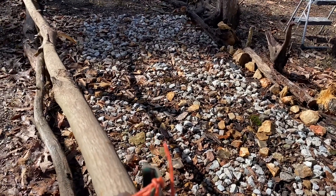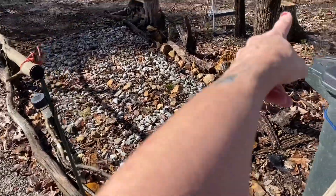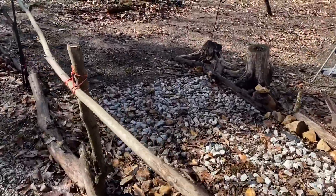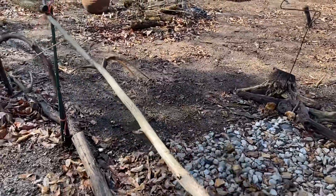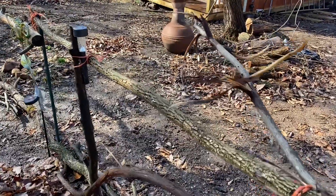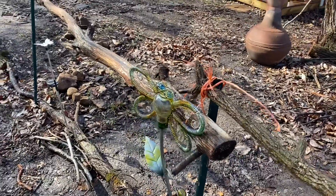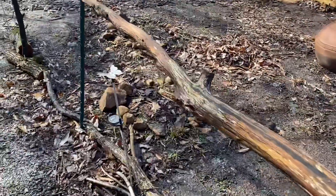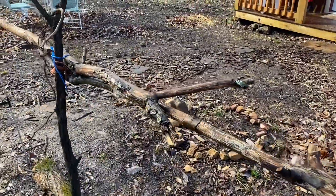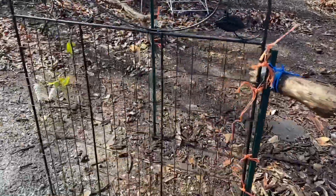Now I'm expanding on it. I've still got to put a log up across here, but all the trees I'm cutting down from the pond are getting brought up here. I'm putting in a fence — some of you remember I had a fence here two years ago when we first moved in and I put in a pink moon garden. It was just completely shady, and then they had to put in the electric blinds, so my fence got torn down.